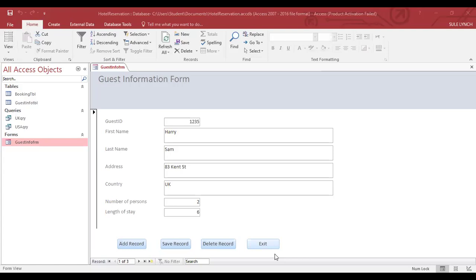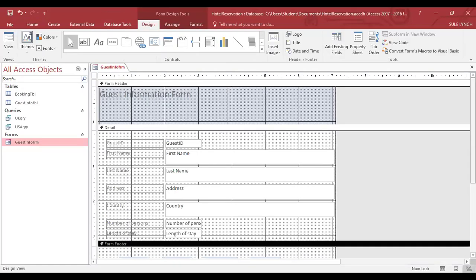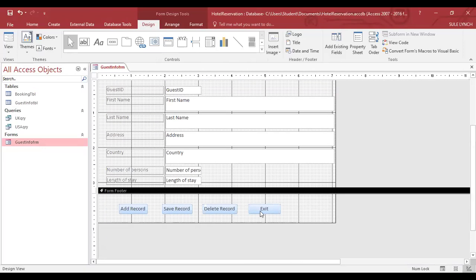Excuse me, sir, just one more question. About the exit, what do you have to fill in again? Let me go back. Remember, you're exiting a form, so your exit is a form operation. You just have to click form operation. If you look on the right hand side, you'll see all the form operations, and one of them you should see is close form. Alright, sir. Thank you.